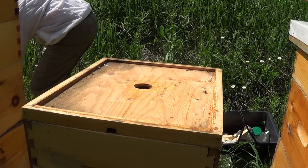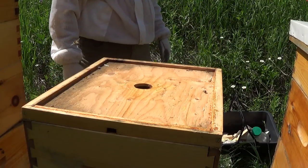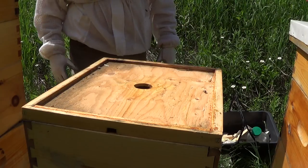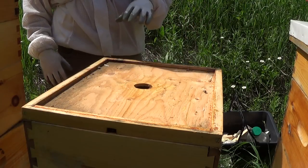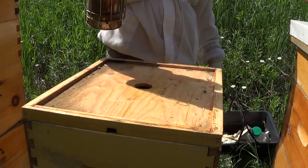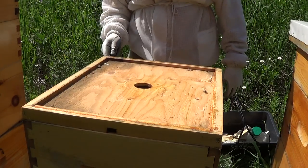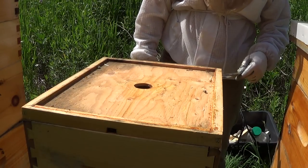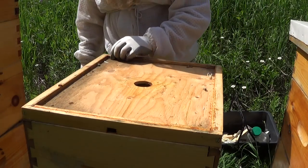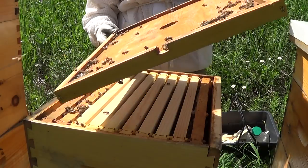I checked this hive three weeks ago and the bees had already cleaned out the sugar water, so I may set them up again. I'm not sure I have the tools to fix that box properly. We'll do an inspection here to see if they're up in the second brood box — they should have built out some comb since there were decent numbers and they've had three weeks. The plan is to confirm they're building it out and then continue feeding them, though I'll need to replace that shallow box.